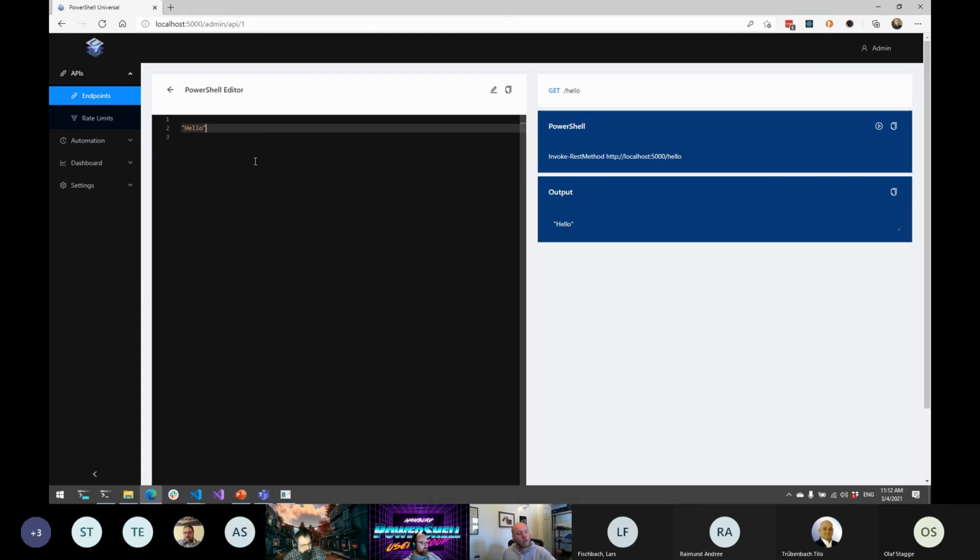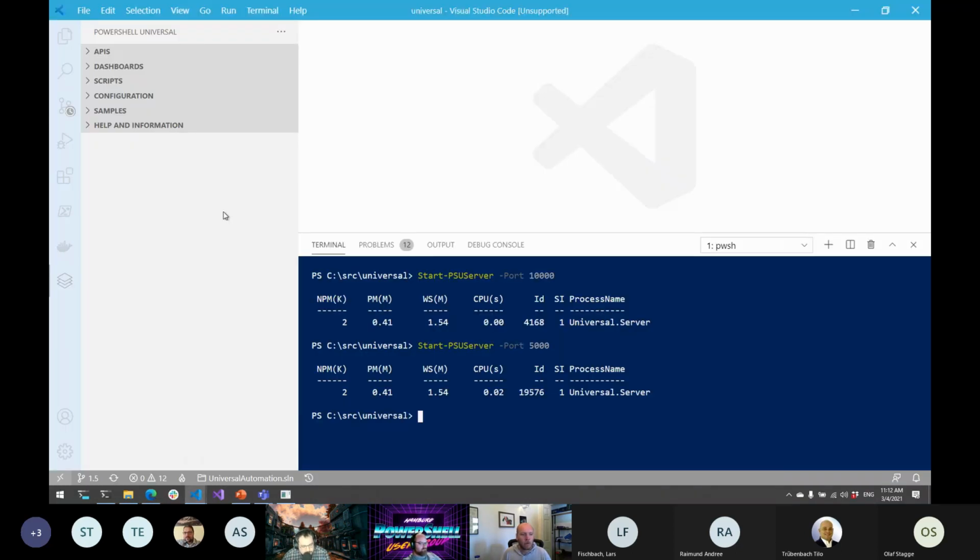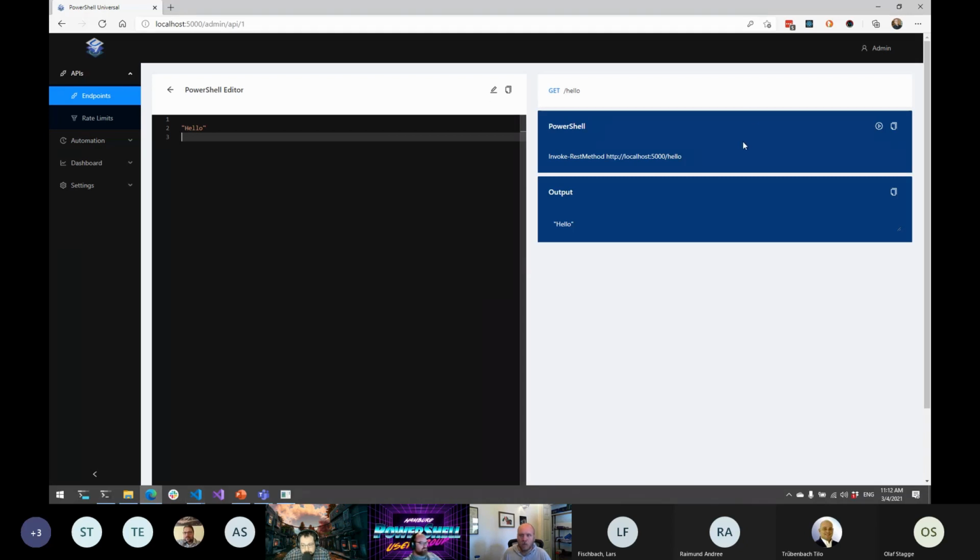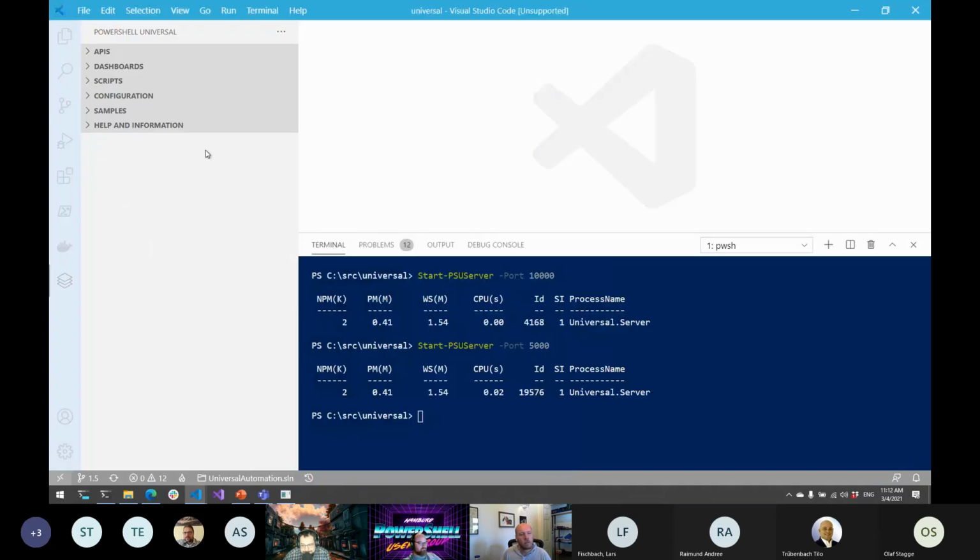So you can call whatever commandlets you'd like inside here, just because it's all integrated with PowerShell itself. So if I wanted to go out to Hyper-V or System Center or Azure, I could do that inside this PowerShell script. One of the big concepts that we have inside PowerShell Universal is the ability to configure everything with code. So although we have this nice management UI now, you also have the ability to configure everything with code. I think, yeah, we're all set up.